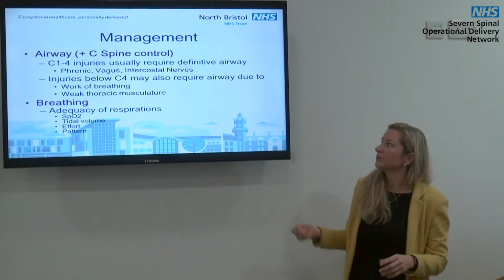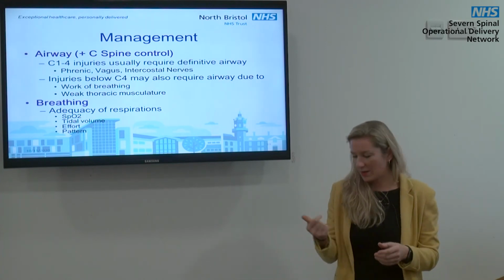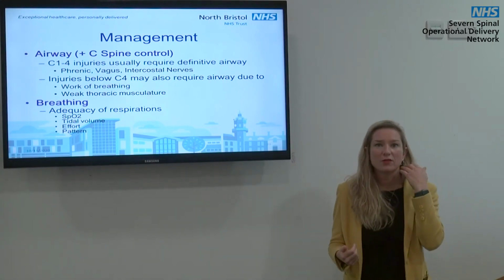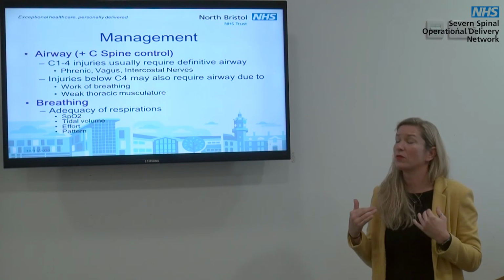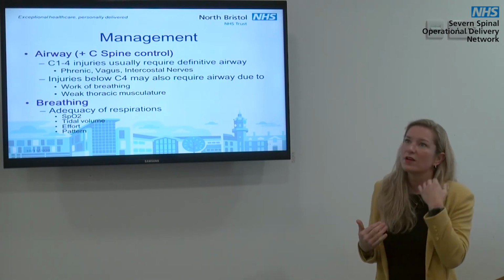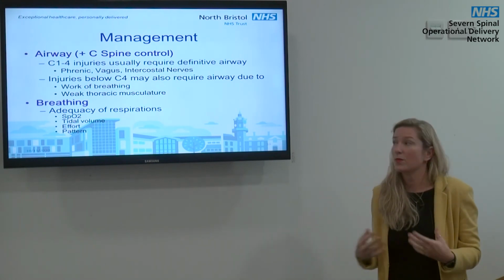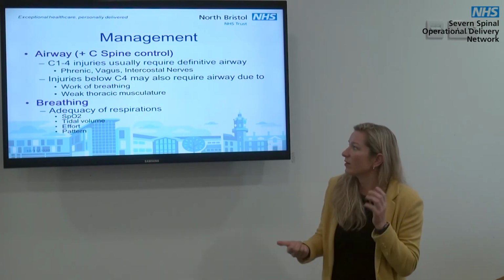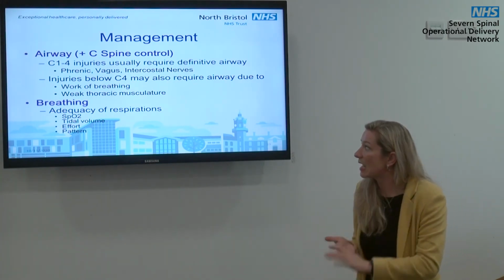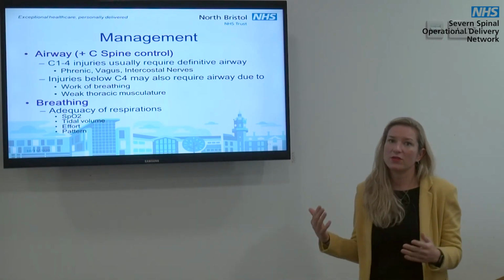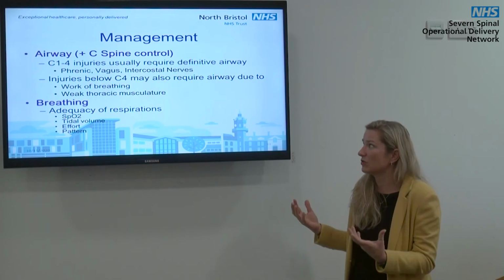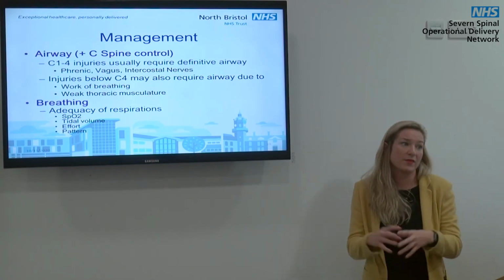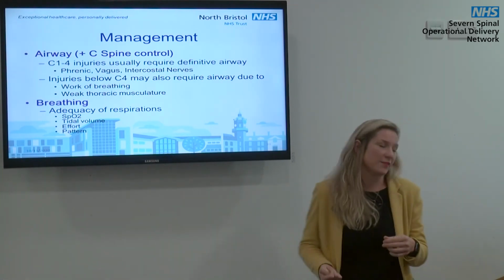Management. So, airway, so obviously standard management, A, B, C. So airway is C-spine control. If you've got a high cervical problem, then that usually affects the breathing as well, so you often end up intubated. Even in slightly lower cervical problems, they often end up having problems with their breathing as well because it affects the phrenic nerve. Breathing, obviously you're going to monitor SATs, tidal volumes, effort pattern. If there are any problems in breathing, it's really important that you escalate that to whoever you need to and say, actually there's a problem here, because it may be that they need intubation. If they're beginning to tire, that problem is likely to get worse, so it might be they need early intubation.